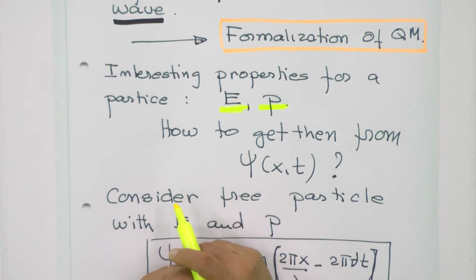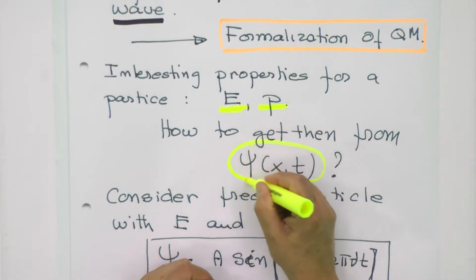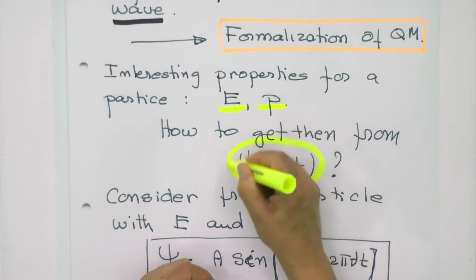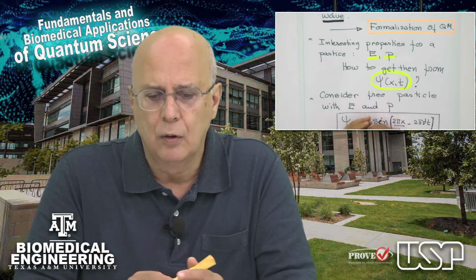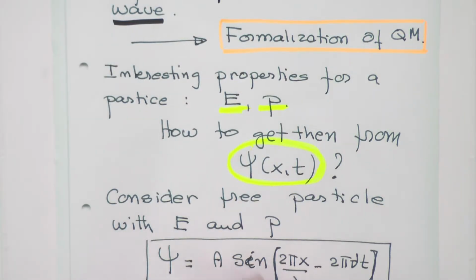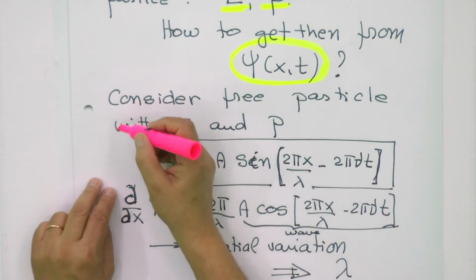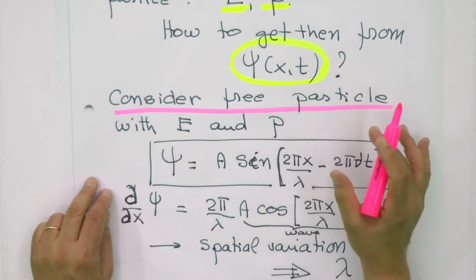then from the wave. Suppose we have a wave function for a particle. And in fact, we already wrote before how it should be if I have just a particle traveling in space, how that should be, the plane wave for a particle. And from that, we should be able to extract whatever the momentum and the energy of the particle are. Let's start from this point. Let's start by seeing how energy and momentum are carried inside the wave function. Even though we don't know how to determine the wave function in a generic way, that doesn't matter. We start that way. As we discussed before, if we consider a free particle, free, which means the only energy is the kinetic energy.